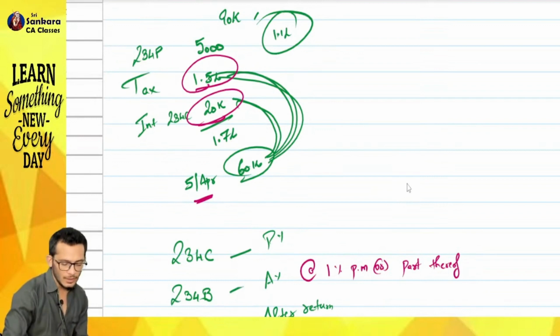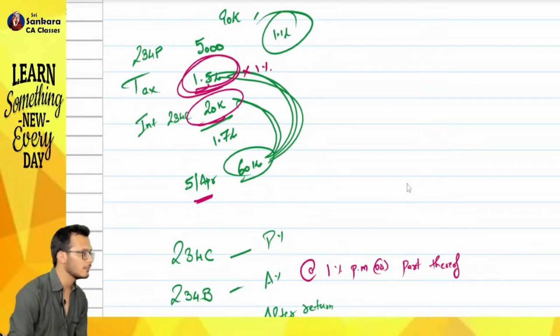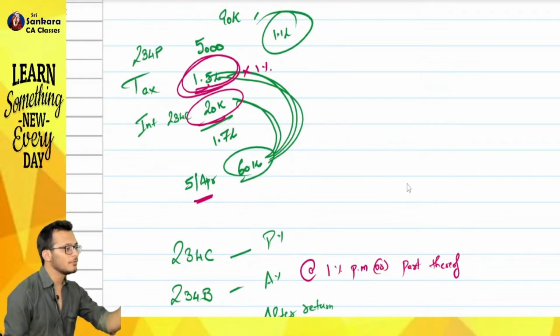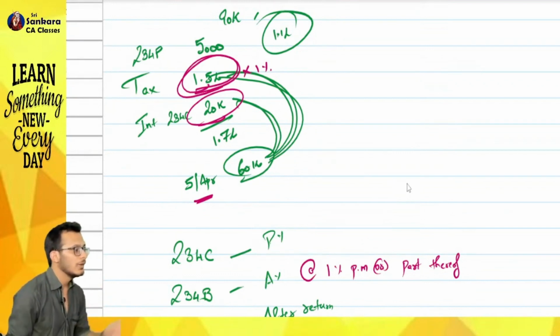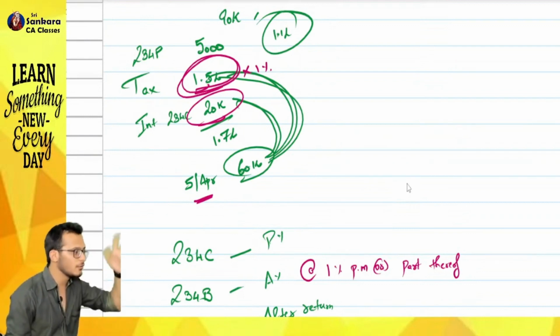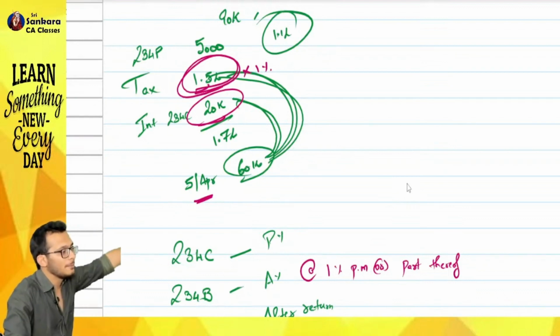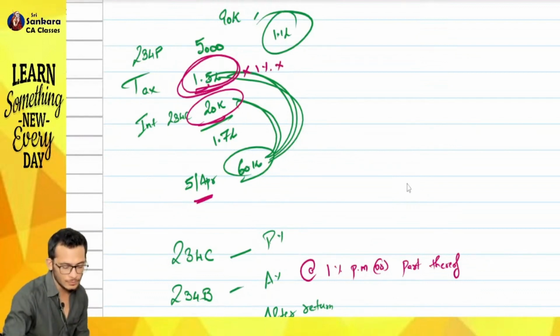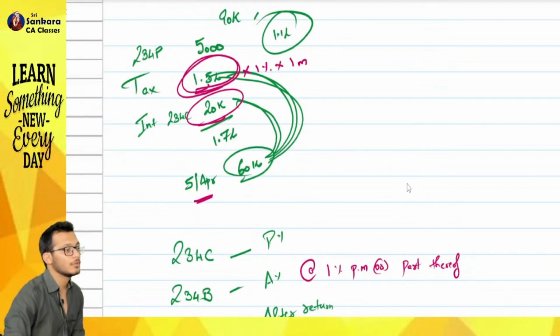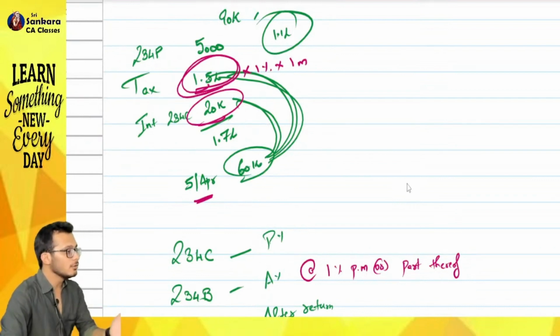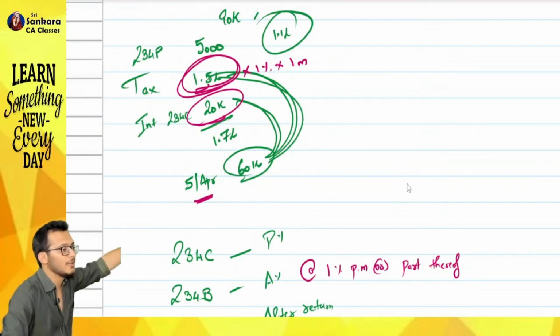For the month of April, you will collect interest on 1.5 lakhs directly, 1% per month or part thereof. From 1st April to 5th April, how much was your due? 1.5. So you will have to pay for the full month. So from April month, you will pay 1.5 lakhs into 1% into 1 month. Correct or not? Now, when you closed your April, what was your tax liability pending?